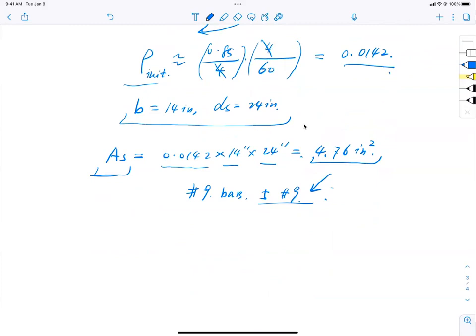Is that right? But what we're doing here, eyes on the ball, we were trying to design with an unknown section size, isn't it? So this is not our target. This is more like a derivative, okay? We want to find a section size. So how do we go from there? We need to derive more equations, okay?